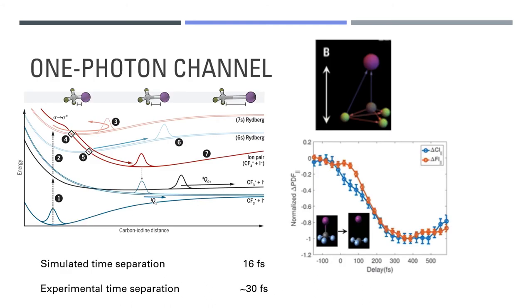Returning to the work completed by Yang, the one photon channel preferentially excites the molecules with the carbon-iodine bond aligned along the polarisation of the axis, which is shown with the white double-headed arrow in the top right image. The other double-headed arrows in this image shows the distances between the atom pairs. We see that the distances between the carbon and iodine and the fluorine and iodine appear in the pair distribution function which is parallel to this polarisation axis, and the distances between the carbon and fluorine and the fluorine and fluorine are in the perpendicular pair distribution function.